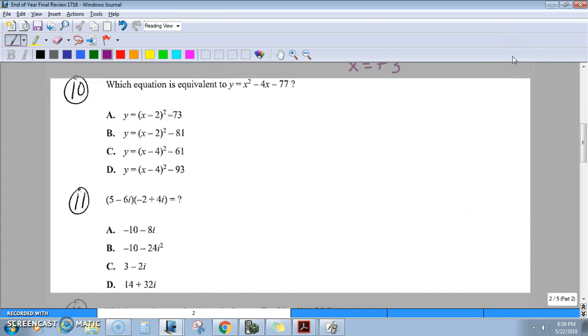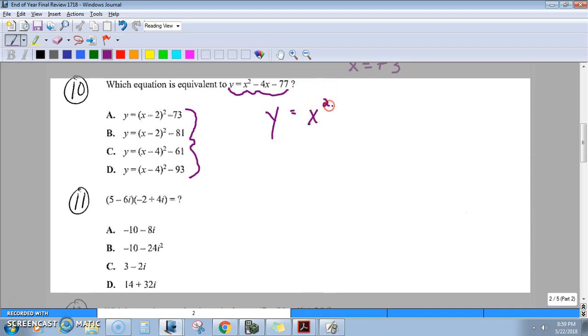So that leads us to question number 10, which is a quadratic. But what it's asking us to do is match it to the equation which is the same. So obviously you're looking at this saying to yourself, oh, if I complete the square, I can turn it into vertex form, which is true. Or you could also put this equation into your y equals and all of the other equations into your y equals and see which ones are exactly the same. So either way works. I've seen you guys do it both ways. I don't know what's quicker for you, but let's just, as a review, do completing the square.